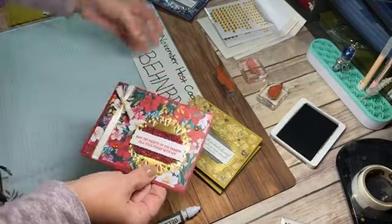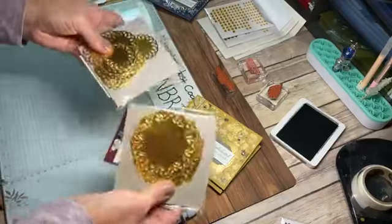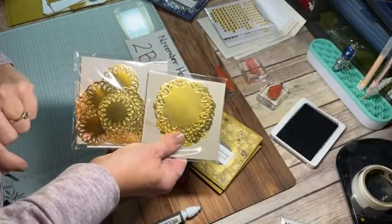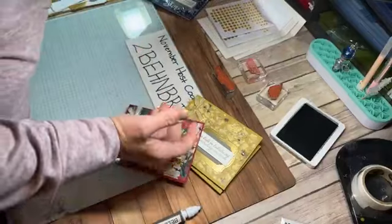And then I had these doilies. I don't know if you remember, not too long ago, Stampin' Up! had large and small in silver and gold of the doilies. And so I thought, let's use those up.